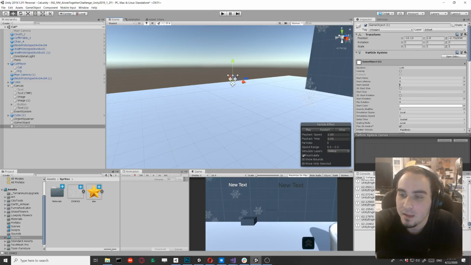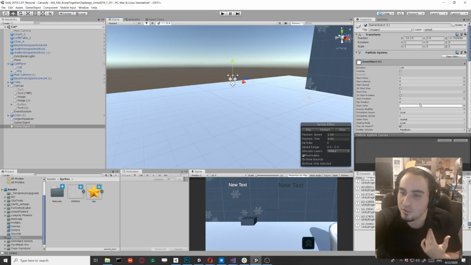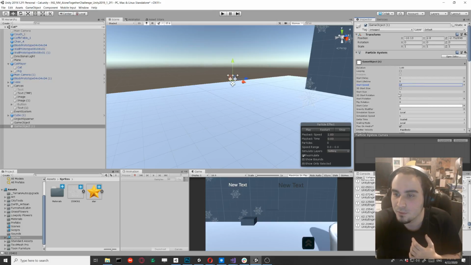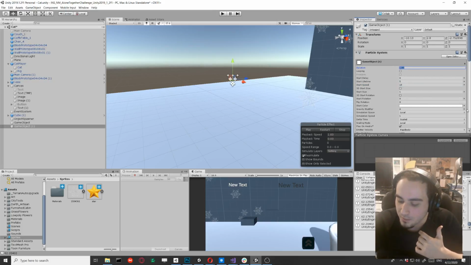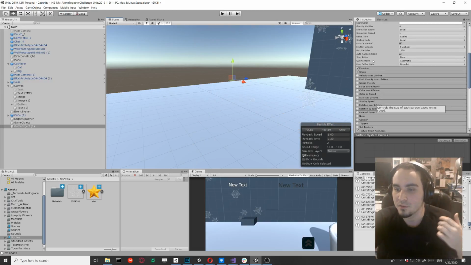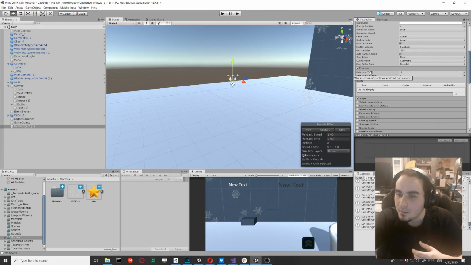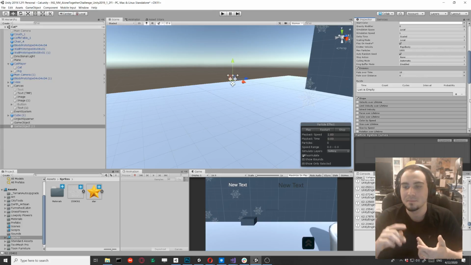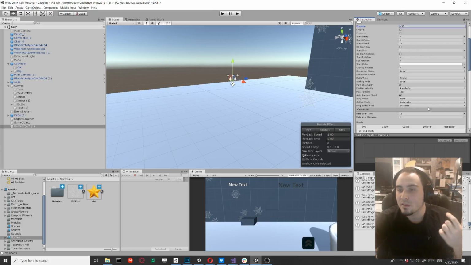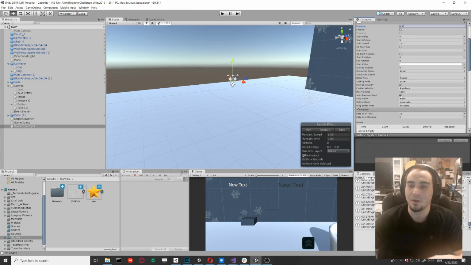So some other things we could look at, the start speed. We might want to play with that just so that the stars shoot out faster initially. So let's do that too. 1 second is also too long for an explosion. Okay, I guess that's fine. But now it's only shooting 2. That's because if we go down to the emission, the rate over time is 10. Yeah, it is per second. So basically it's going to shoot 10 particles per second. Since I changed the duration to 0.3, it's only going to shoot 2, because it only does 10 per second.